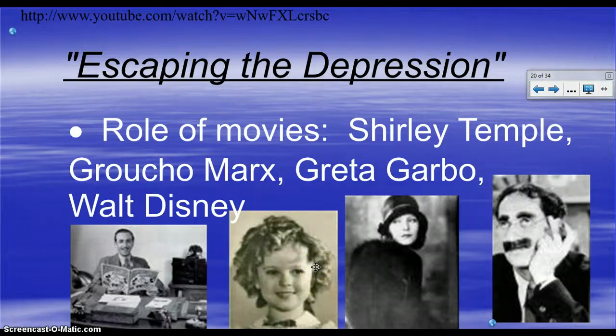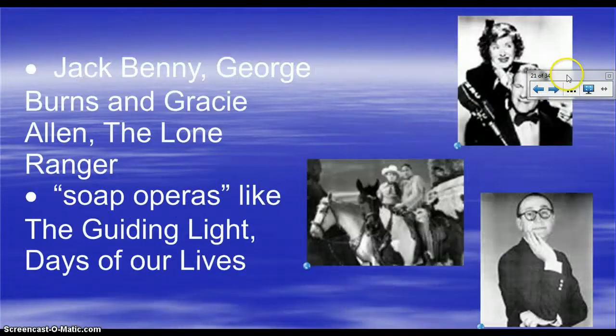People went to the movies to escape and forget all the horrible things that were going on in their lives or with their family. And then Walt Disney, of course, you guys are familiar with Disney, and you grew up on that too. Disney is timeless, and Mickey Mouse is another form of escapism. Donald Duck, Goofy, all those guys, they made people laugh, and that's really what people wanted during the Depression. They just wanted to laugh again. There wasn't a whole lot positive here.